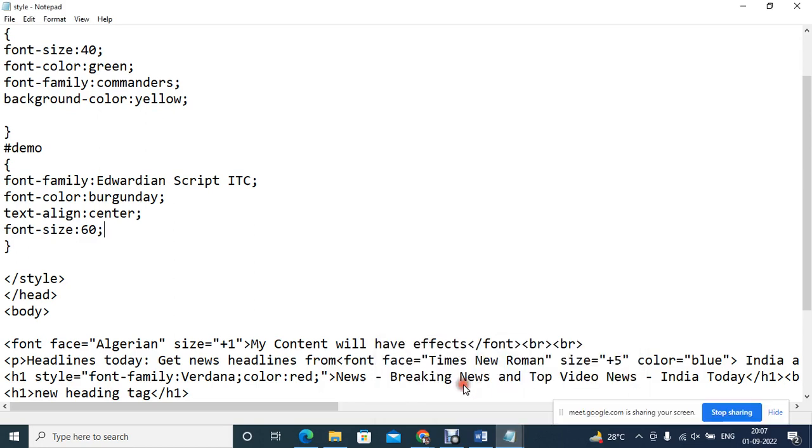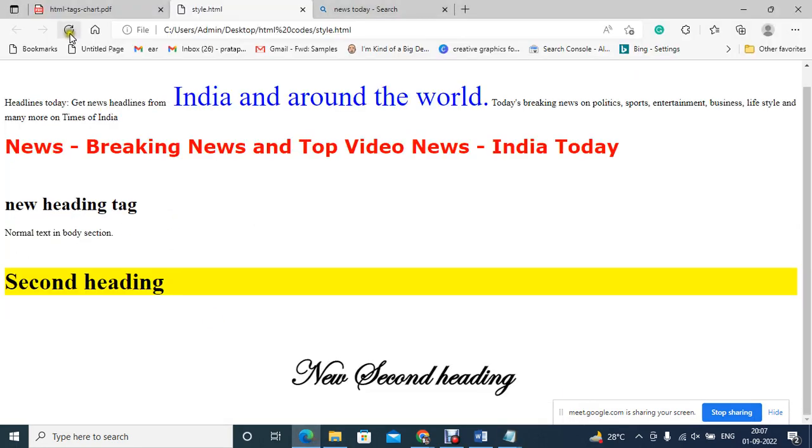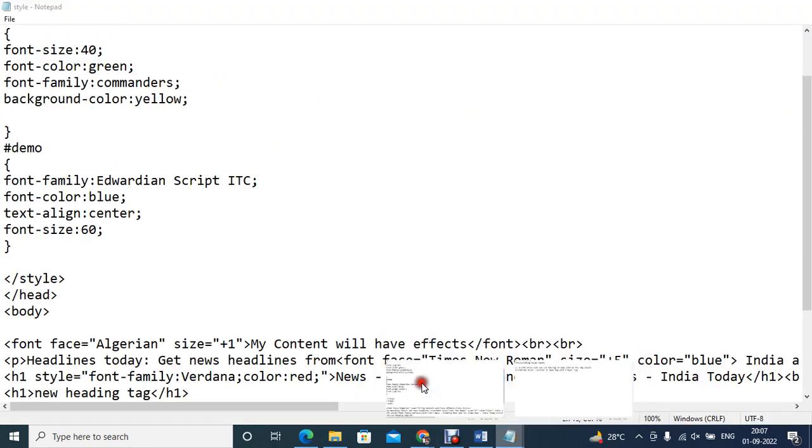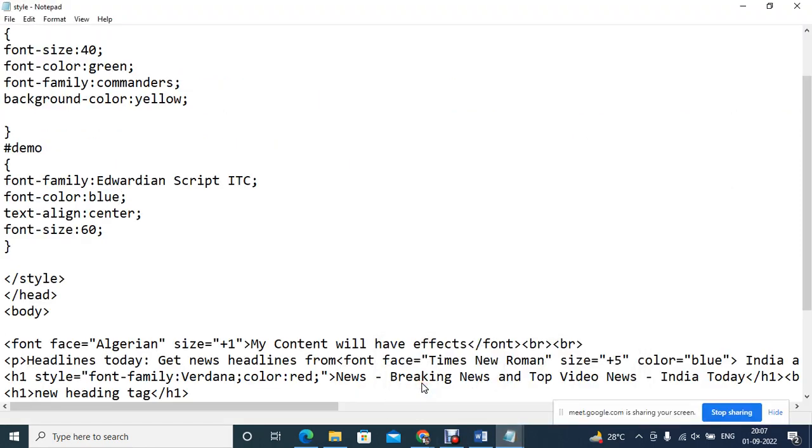Font color is not changing. Font dash color. We need to check why it is not working. Let me change the style and see what will happen.